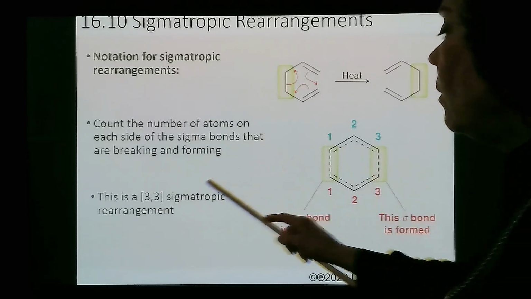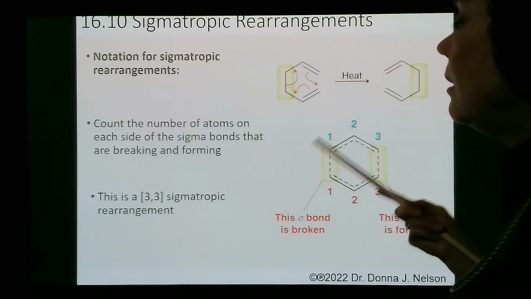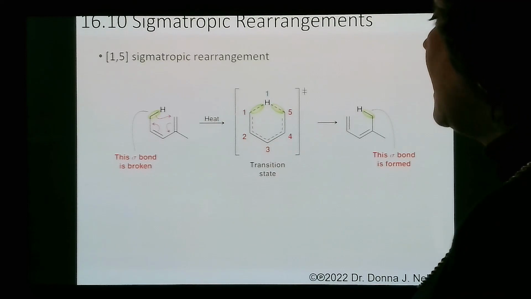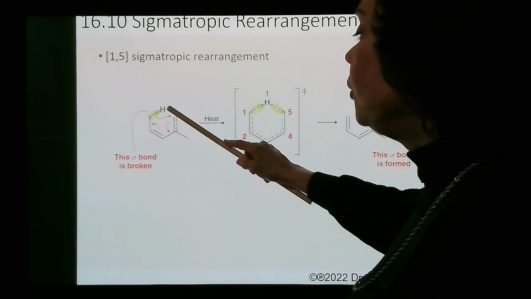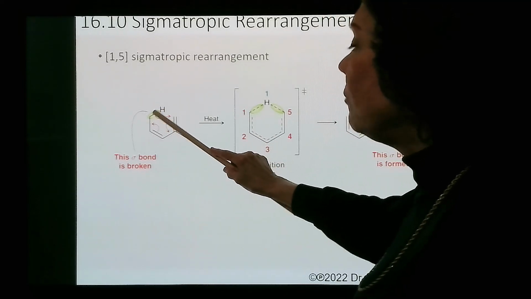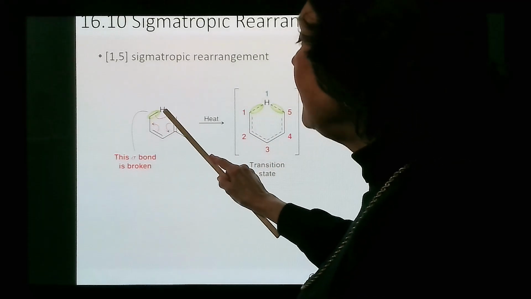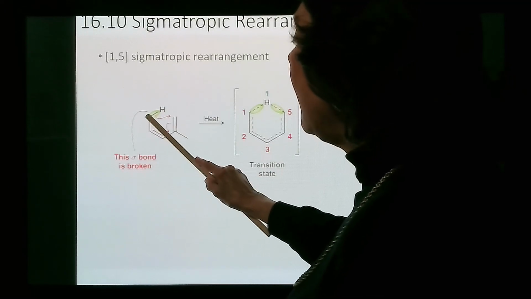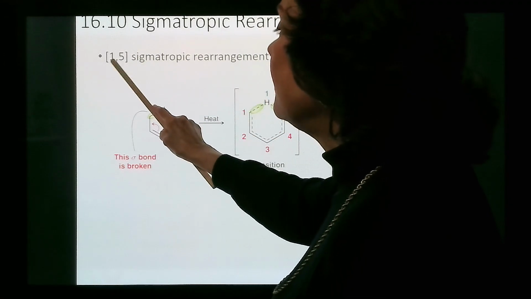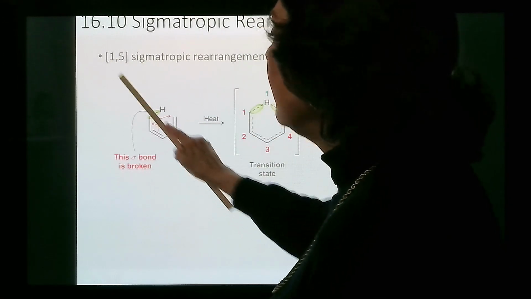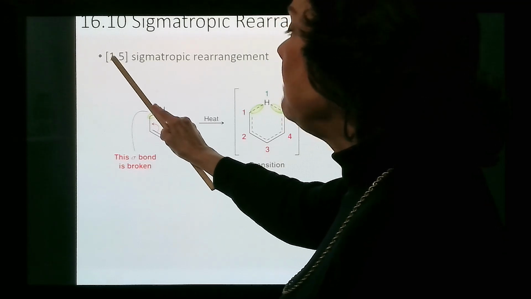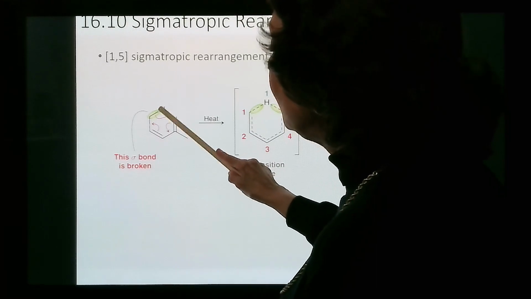Now, it doesn't have to always be 3-3. You can have more or actually even fewer pi bonds. And so now this is an example in which you have fewer pi bonds. Here there's actually no pi bonds. And so this carbon-carbon bond stays bonded to this proton. And so it's a 1-5 sigmatropic rearrangement. That tells you that this carbon-carbon bond stayed attached to one of the atoms that it was originally bonded to. That's here. This is the 1.